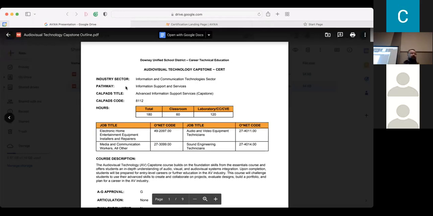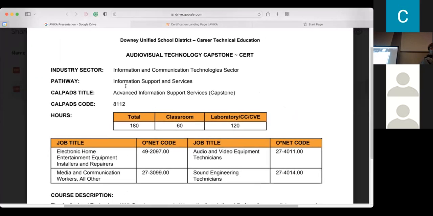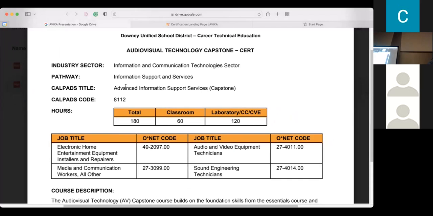So this is the one that just got approved. We are going to run this class in the fall. So the kids from our essentials class, we're hoping to get all of them to move over, but we all know the reality of the situation. If I get half of them, that's still in the high 20s, which is what I wanted. Question: these are counted each as a year-long course? Yes, these are all one-year courses.